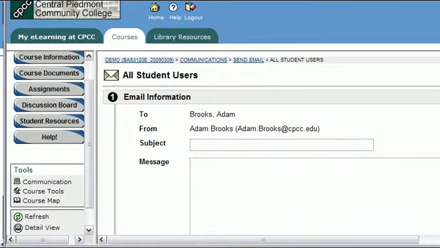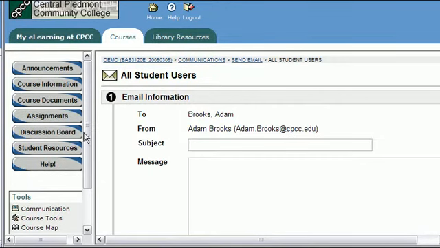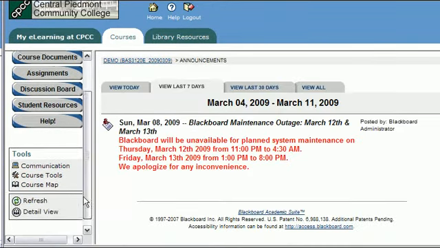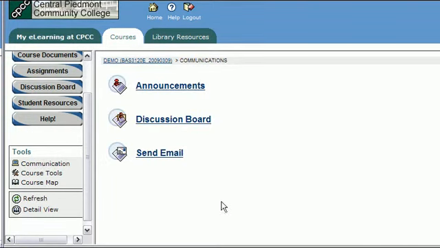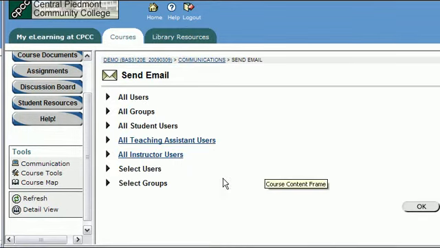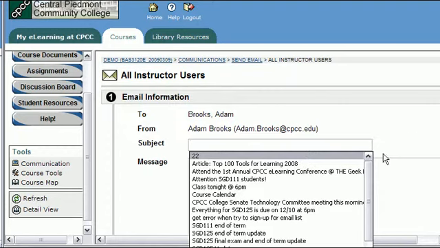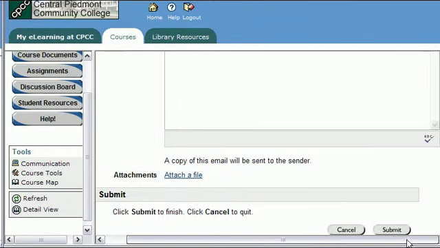If I'm logged into this class as a student, regardless of whether or not I have that communications button over here, they have the tools box with communication. You'll notice that the chat, the roster, all of those are no longer there because I unchecked those as options to display. I'm using discussion board and announcements in this class, and I've left the send email option available. But now if a student clicks it, many of these options are no longer linked for the student, but the student can use Blackboard to send an email to the TAs or instructors. And just type in a subject, type in a message, and hit submit.